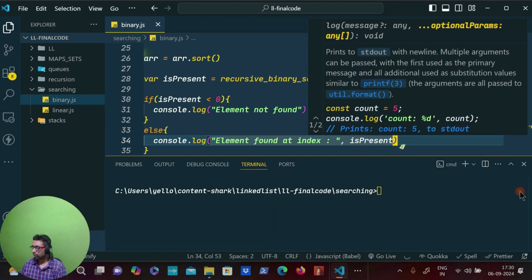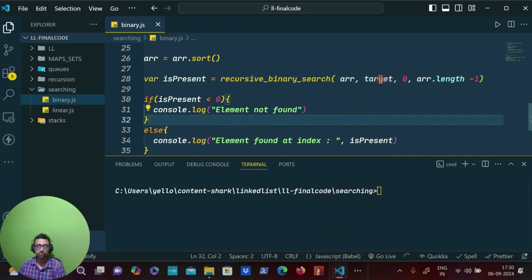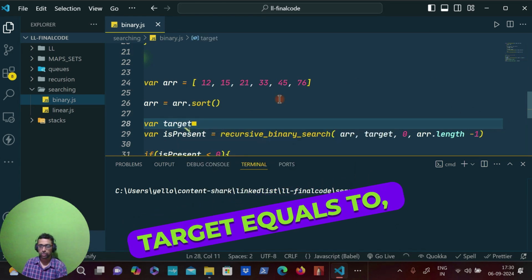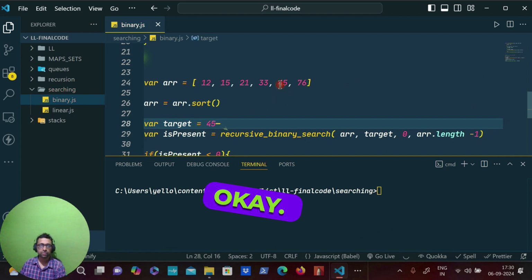So now we do not have target, right? When I'm calling the function, I do not have target. Target equals, let's say, 45. This is the one I want to find.